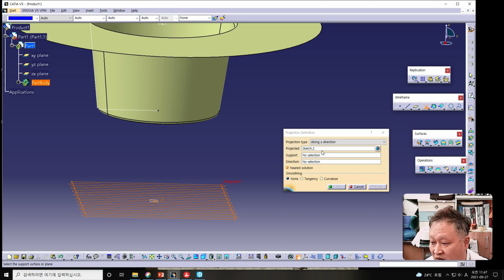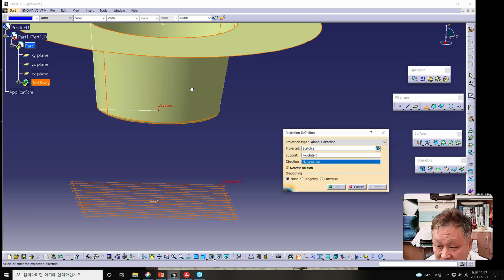Change it to along a direction, and the projected one should be Sketch 2, and the support should be Level 1. This one, and the direction should be Z direction.